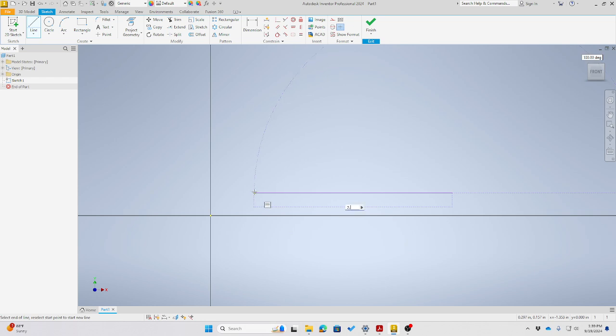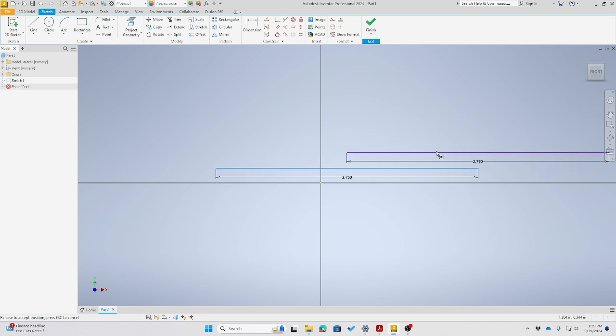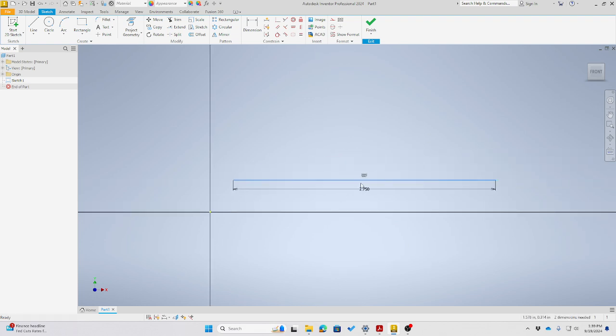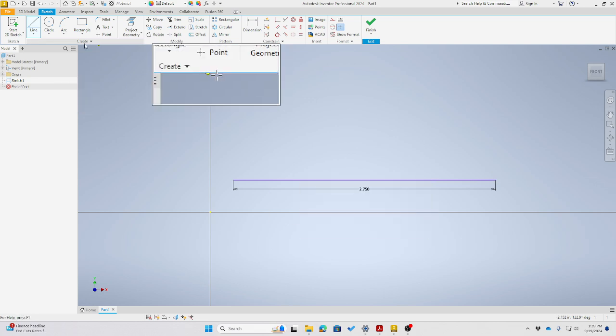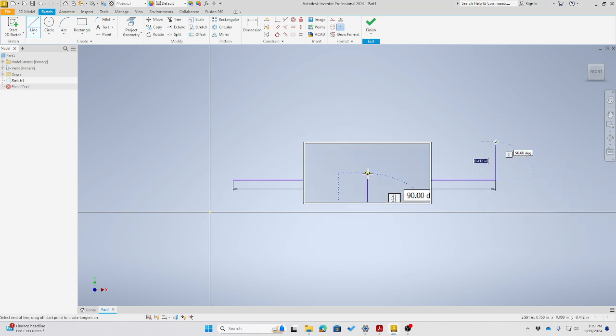You can use the keyboard to put 2.75, or you can later use the dimension. This is the line I want. Then I will go back to the end of this line here, as you see, by clicking the line and drawing one line like this.